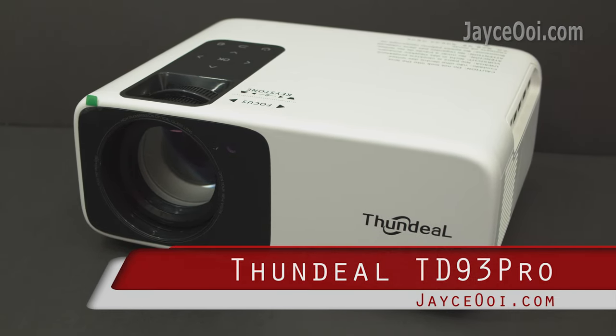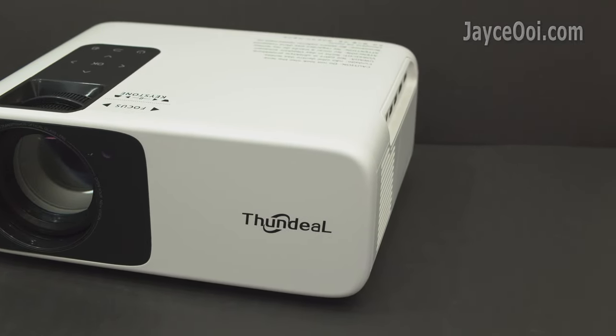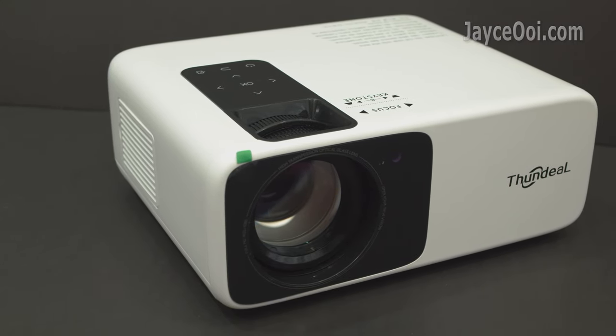Meet Thundeal TD93Pro Projector. Excellent build quality with sturdy plastic frame housing. Medium in size and lightweight. Simple and nice in design as well.